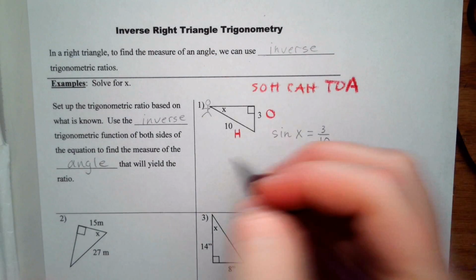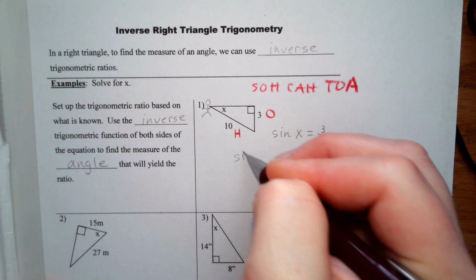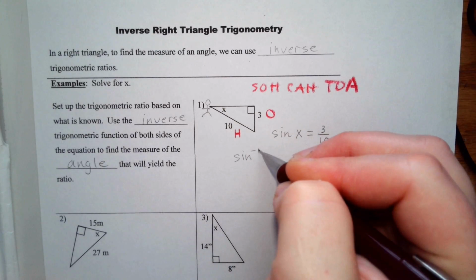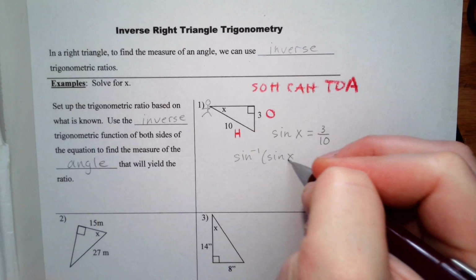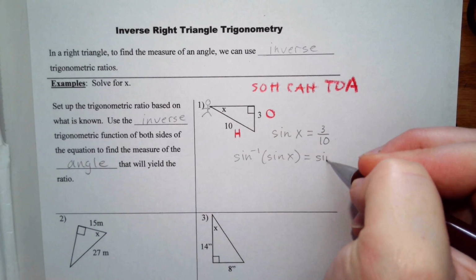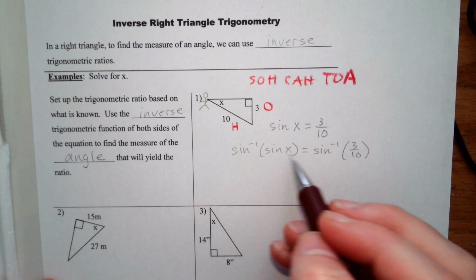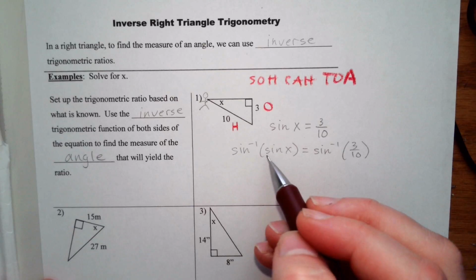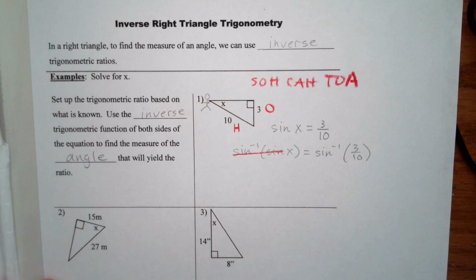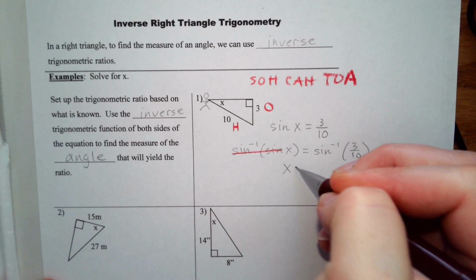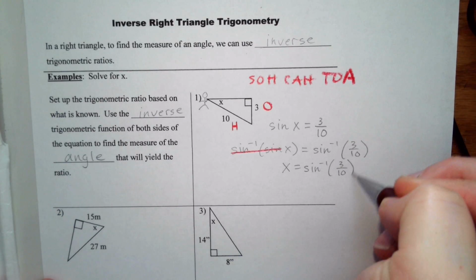Now I'm going to write this notation here. It's going to look crazy, and I'll tell you what you really only have to write. Okay, I'm going to write this sine with a negative 1. In other words, this means inverse sine. Okay, of sine x equals the inverse sine of 3 over 10. That's a little weird, and I'm taking this to Math 3 level, but basically what happens is the inverse and sine cancel each other out. That's my point a little bit earlier. And what you're left over with is x. And then on the right side, I'm left over with this inverse sine of 3 over 10.